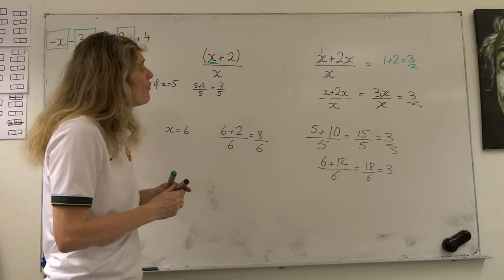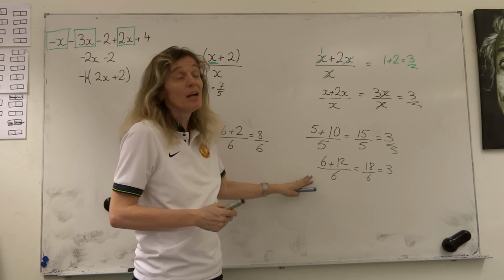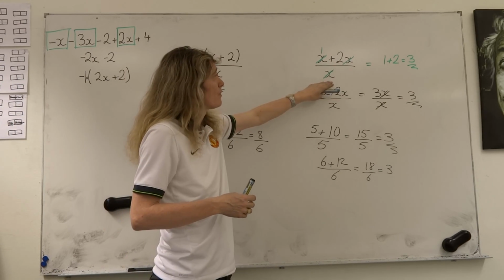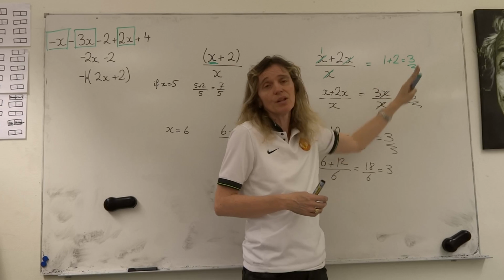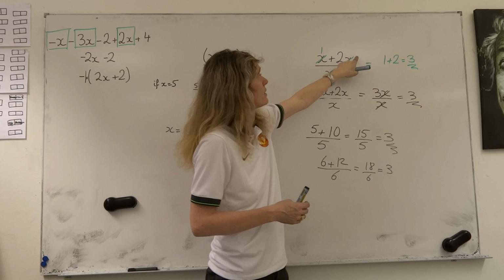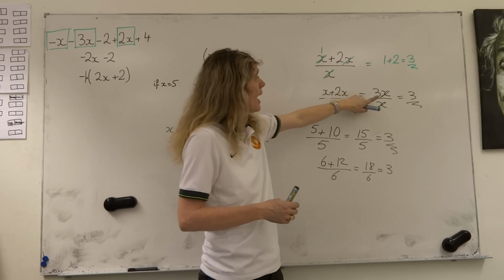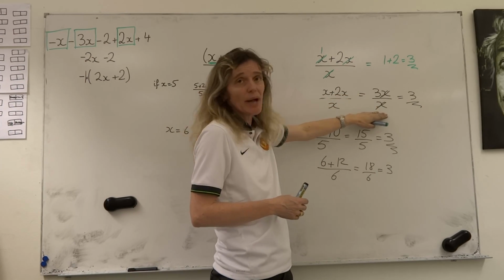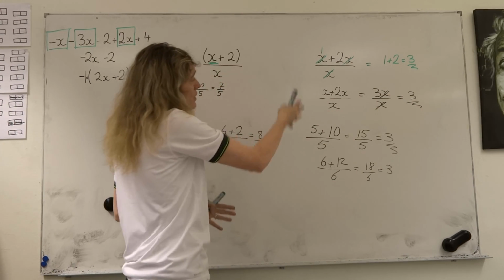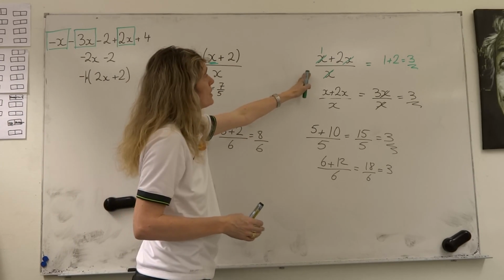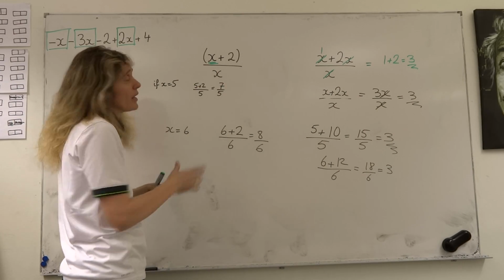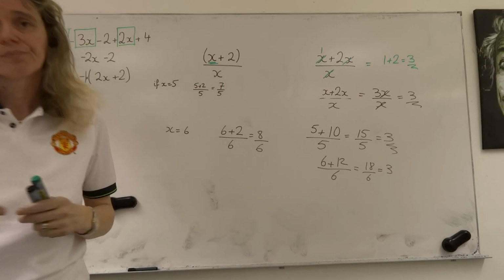So it doesn't matter what value of x we were to put in here. If we put in 1,000, it would be the same thing. If we were to do x plus 2x divided by x, we're always going to get the answer 3. And we can see why. We can simplify it this way by cancelling x in every term, or we can add all our x terms by themselves and divide by x at the end, getting x over x, giving us 3. So whichever way we do this one, we can see that this one will simplify, this one won't. X plus 2 divided by x can't be simplified. We leave it in that term.